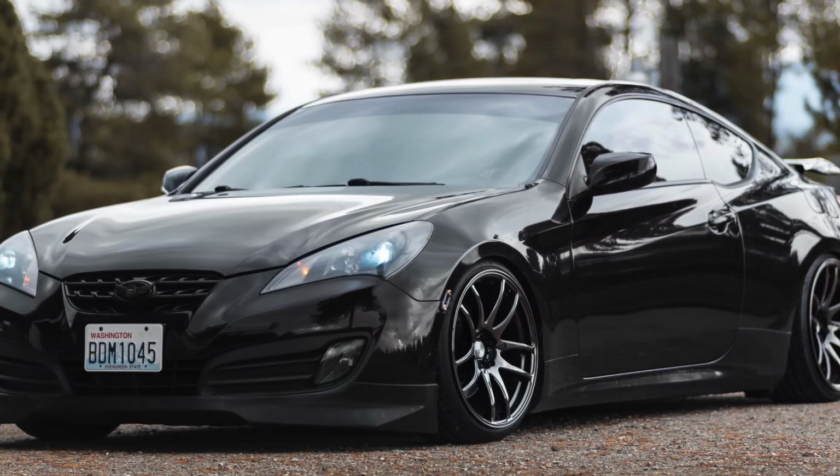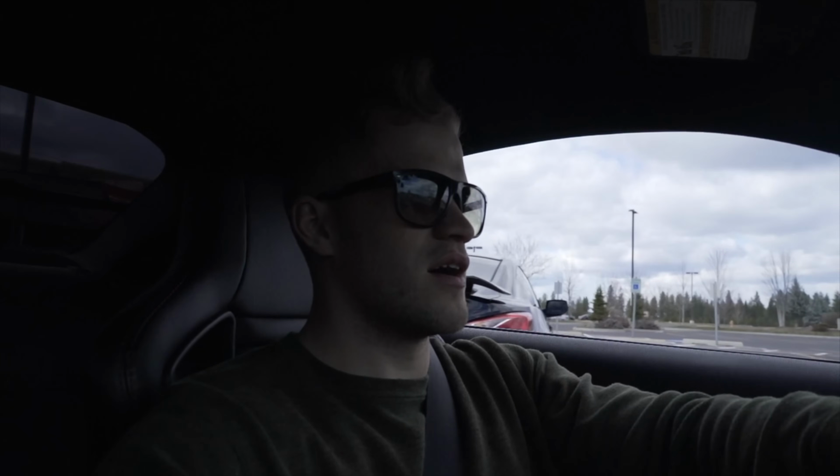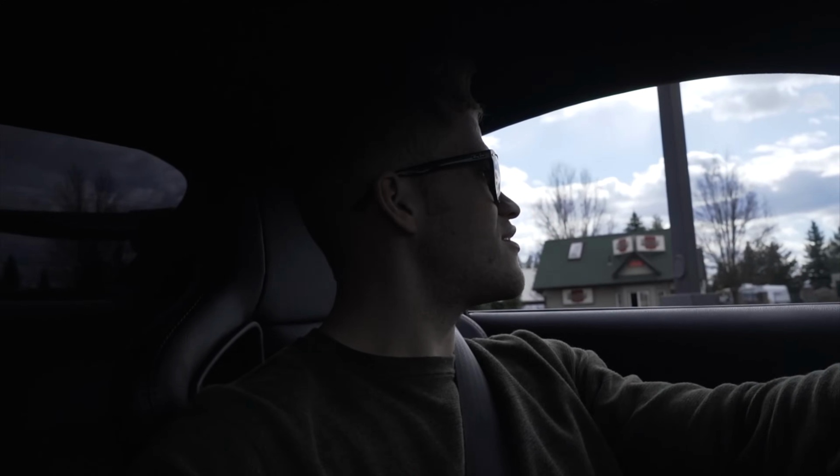I'm gonna throw a whole picture of her car on the screen, like a side angle view of it, and if you think it needs some sort of skirts on it, let me know in the comments below. That thing's coming along though. It is coming along. For a chick car, I mean, I don't really see that many chicks driving dope cars around here, and that thing's pretty fucking sick.